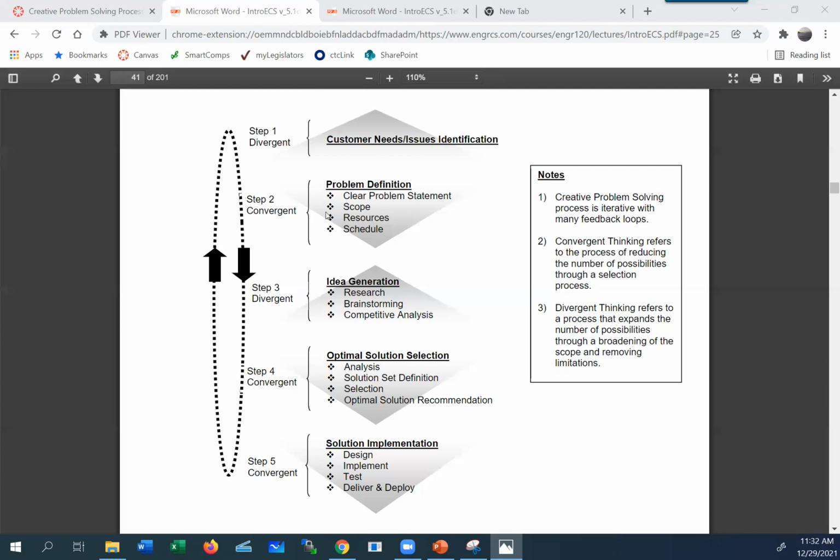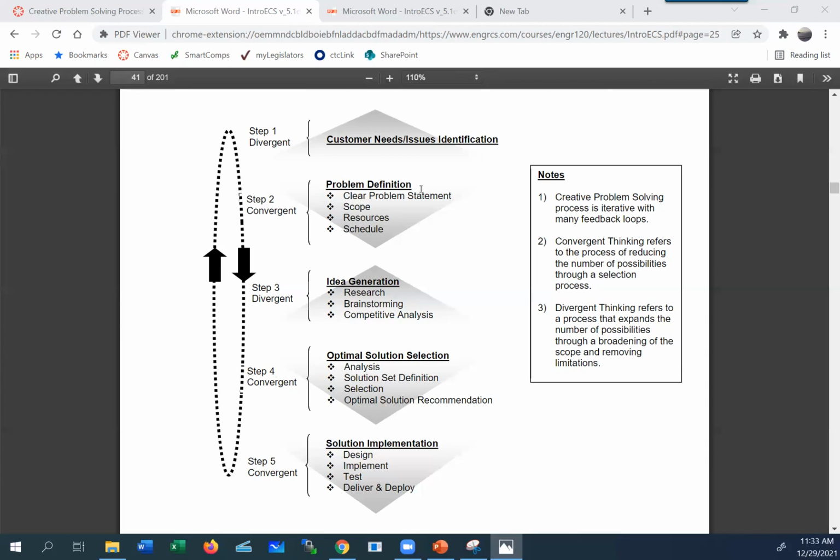So in step 2, what we do is we try to take all of these needs and issues and find out what the root causes are, what is the key thing we have to do to be successful in meeting those needs, and be selective. You cannot address all the needs and issues. So the selection would be, for this particular product or service, what is the specific need or issue that I'm going to address.